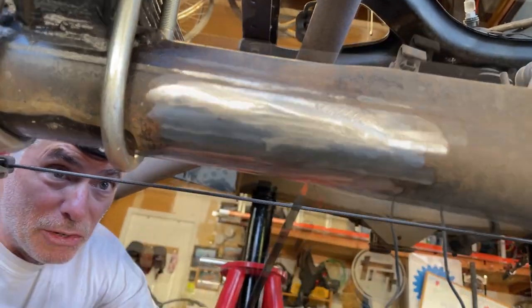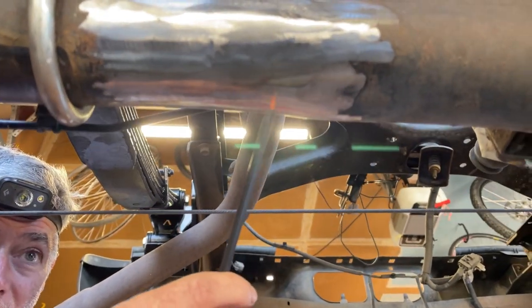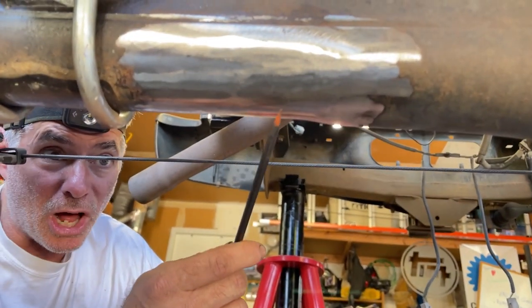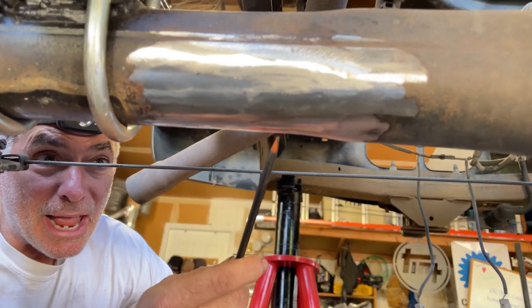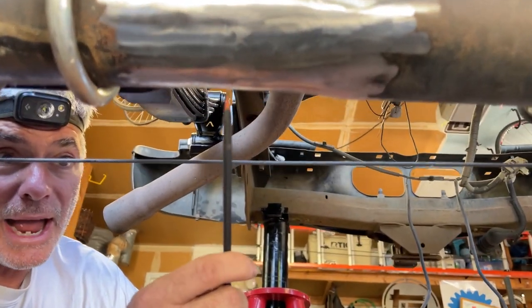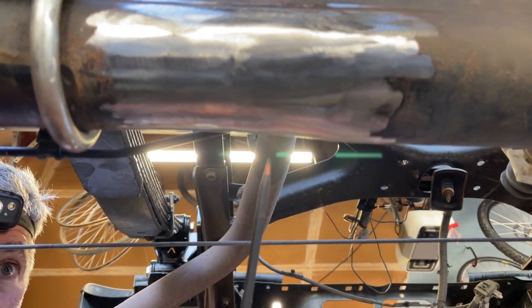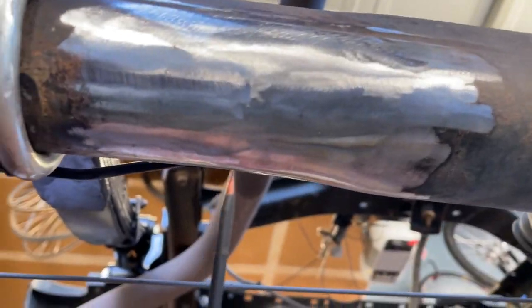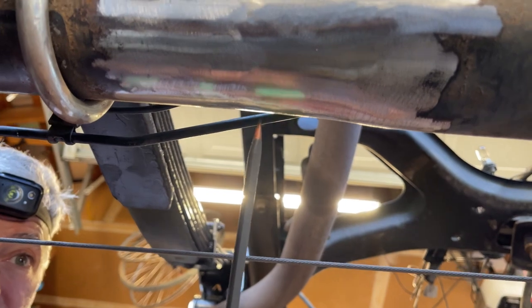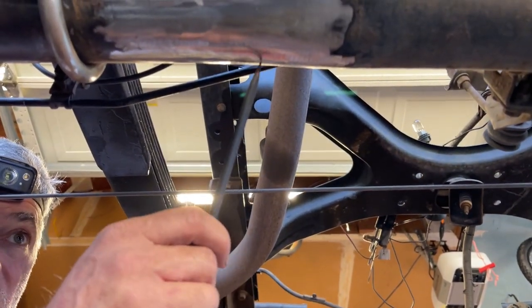As you can see, no longer is there a lower shock hanger on this axle housing. We used a multitude of blades with my Milwaukee hacksaw, a lot of battery swaps, and we cut off a lot of material. And then we finished it by getting a grinder wheel on my DeWalt angle grinder, and we ground it fairly close. And then we switched out the grinder wheel on the DeWalt angle grinder to a flap disc and got the rest of the material all the way smooth to the axle housing.